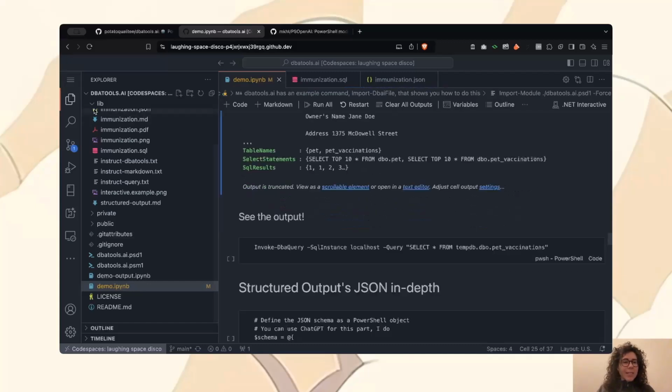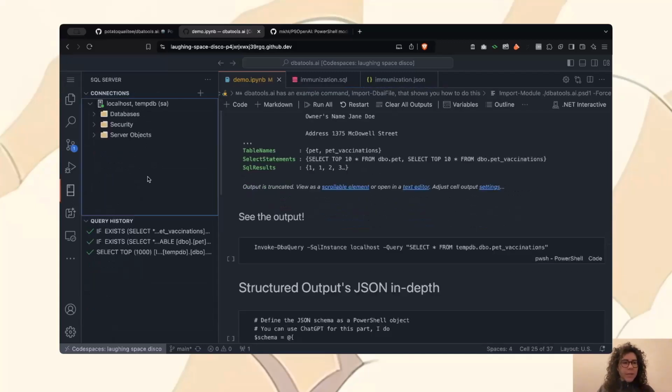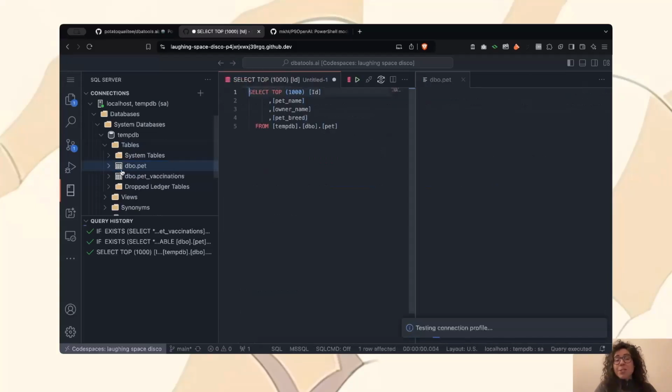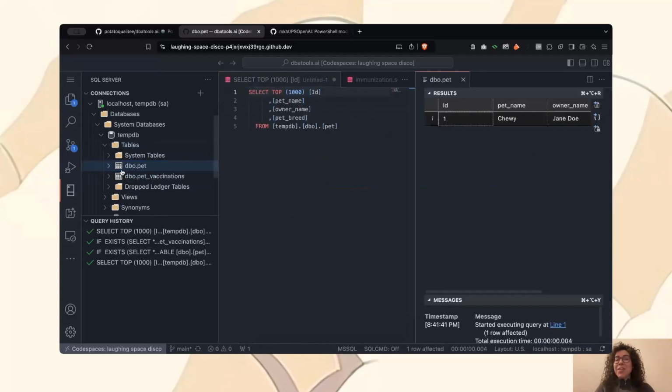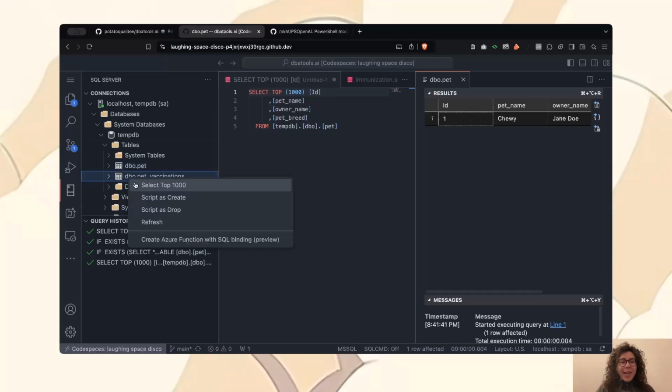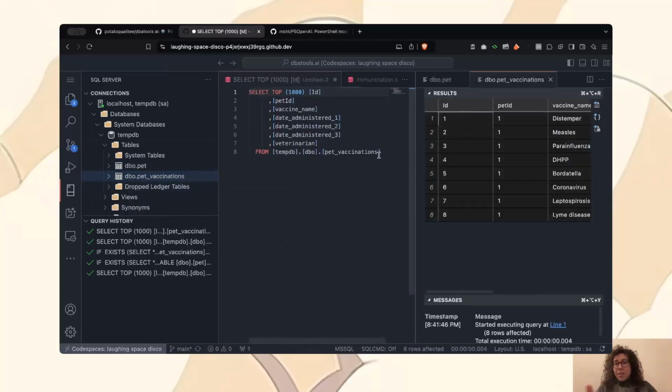And let's go ahead and take a look at, we'll go here and we'll see databases, system databases. How cool is this? I've wanted this like my entire SQL Server career. So we'll go and we'll select, look, first of all, it created the tables. And now, I mean, this was from that PDF file, and now it's here.